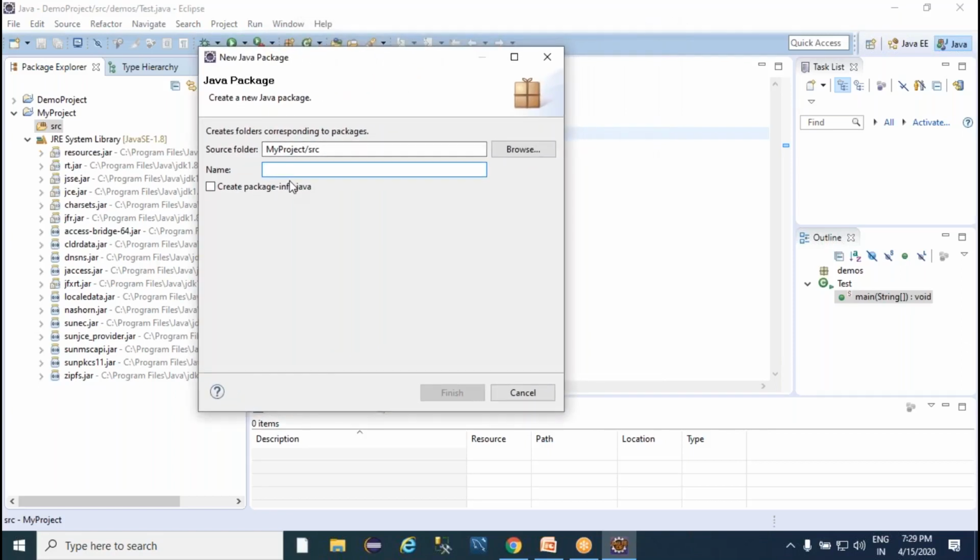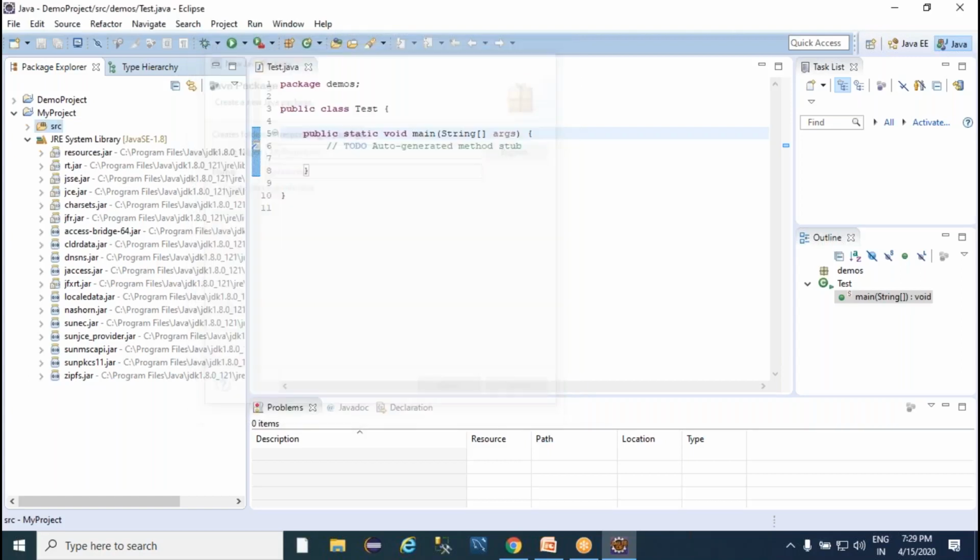A package is a collection of classes. A group of classes you have created, you can keep inside a package. In very simple words, it is a kind of subfolder inside your project. Here my package name is Java demos.